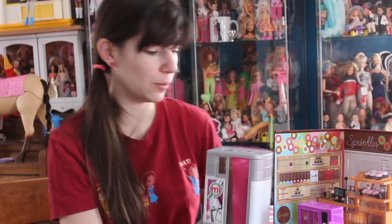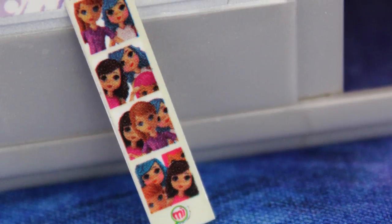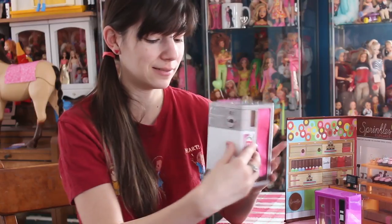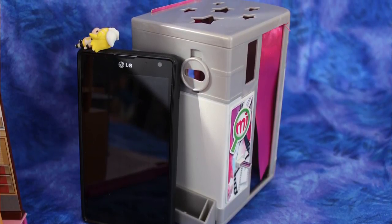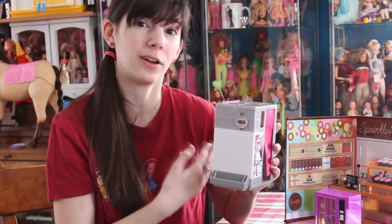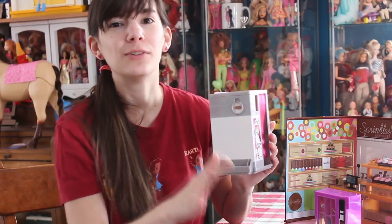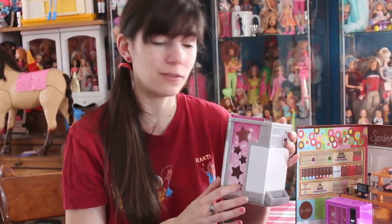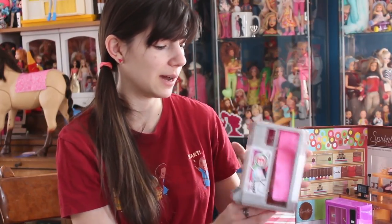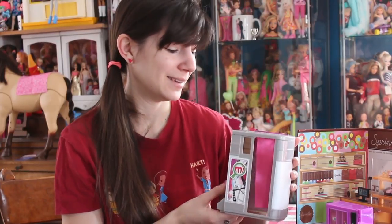I also picked up the photo booth, which I thought was a cute idea. I like the little expansion sets. This is kind of a failed gimmick in terms of our house — you're supposed to put your doll inside, put your phone in here, and line this up with your cell phone's lens, then hit take a picture and you'll have a picture of your doll inside your photo booth. That's impossible with my phone — my phone is about an inch larger than this thing. I'm pretty sure it was made for iPhones or things in that size range. So that's a failed gimmick. However, I really think it's a cute little prop just to have outside of the rooms. It has a cardboard backdrop, so be careful around liquidy things. It's made of pretty good plastic — I don't think it's made cheaply at all.